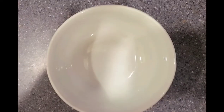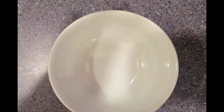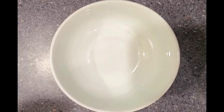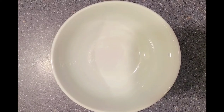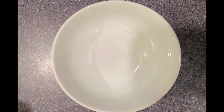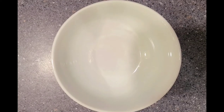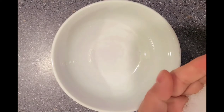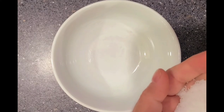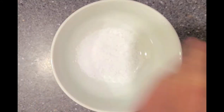Okay, guys, so let's get started with the seasoning that I'm going to season the chicken with. It's something that I just came up with. So delicious. I used it on some fries that I made the other day. It's just so good. So I'm going to try to figure out how much I need because I have two chicken breasts. So let's see. We'll take about a tablespoon of salt.